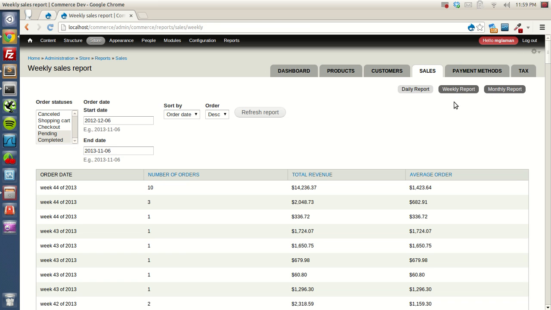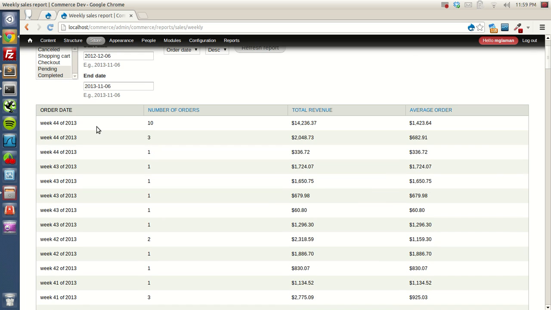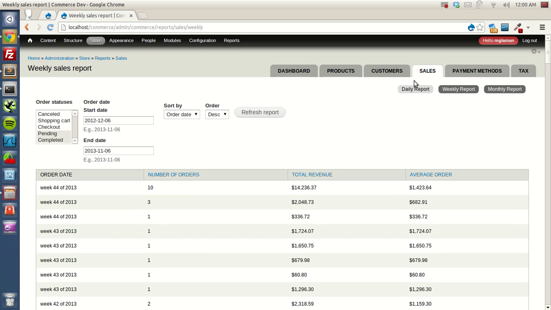Click on weekly report, I need to add CSS to the module to fix this highlighting, but this does need some work for the weekly. The date module provides granularity of month, day, hour, minute, second, but not week. So I'm going to look and see if there's a way to hook into that to add the week granularity, which will resolve this issue.